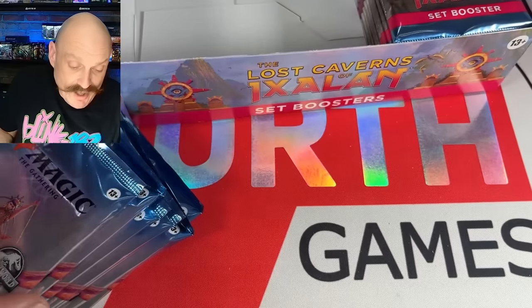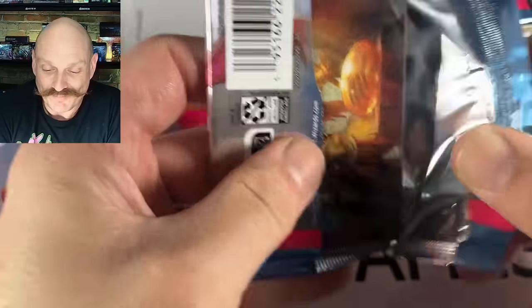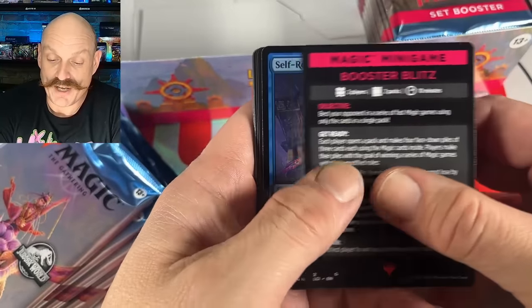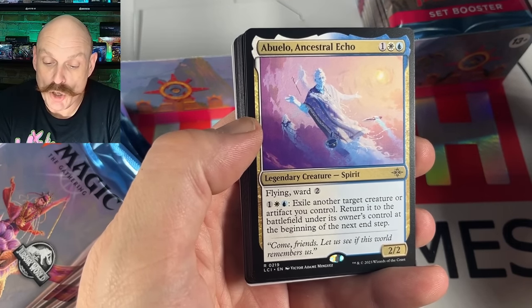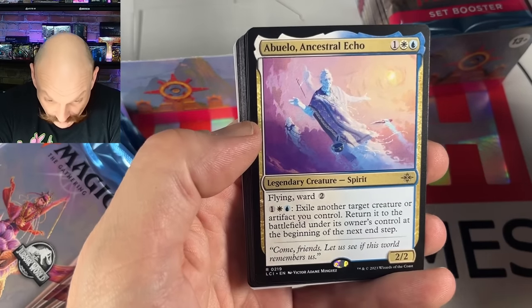Yeah, right? The showcase is right here. Oh, the neon inks. Yeah. Oh, that too. Yeah, you're right. The showcases are crazy. Oh, mini game. Boosted Blitz. Self-reflection. Abuelo. Ancestral Echo. Echo. He's a spirit. It's Grandpa. Nice. Grandpa.